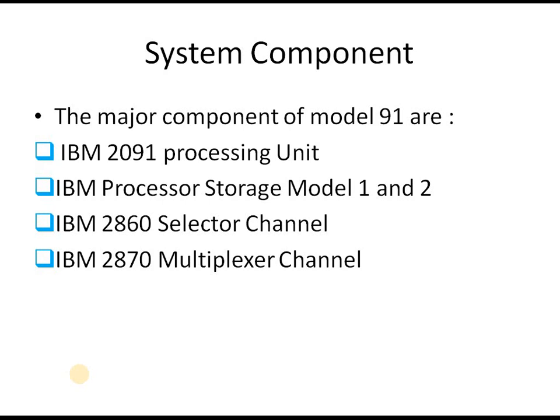The 4 possible processor storage combinations in the Model 91 are termed K91, KK91, KL91, and L91. They differ in the number and types of processor storage units used with the 2091 processing unit and in the way the processor storage units are attached. The 2395 Model 1 is interleaved 16-way and has a capacity of 2,097,152 bytes. The 2395 Model 2 is interleaved 16-way and has a capacity of 4,194,304 bytes.